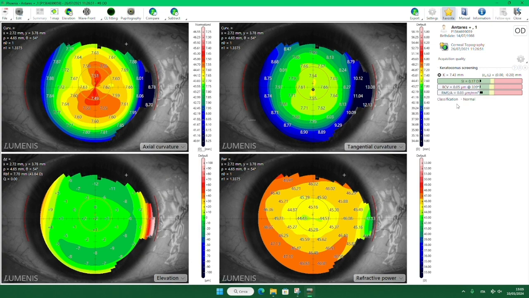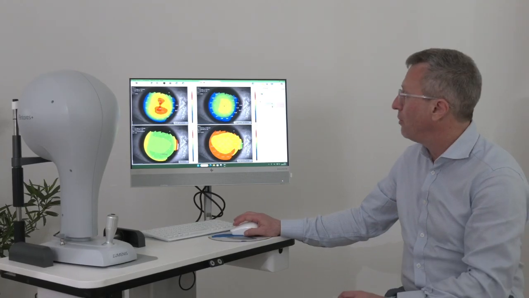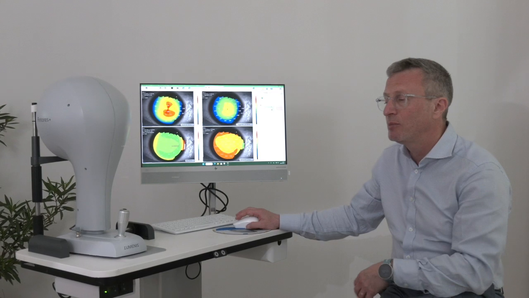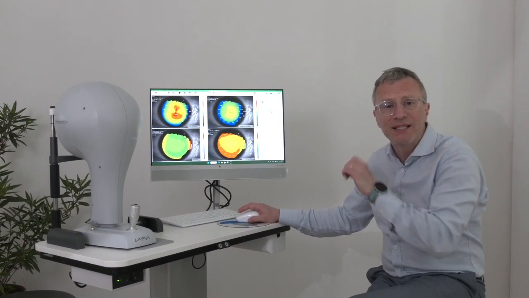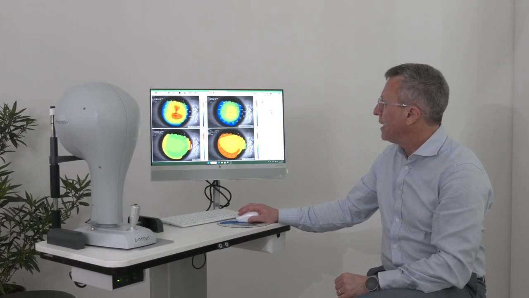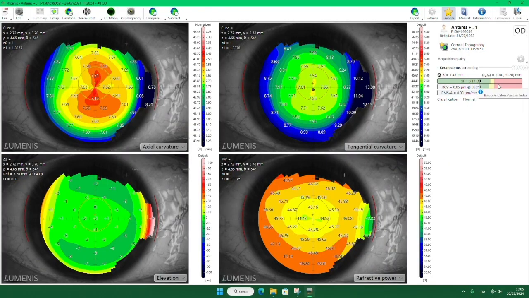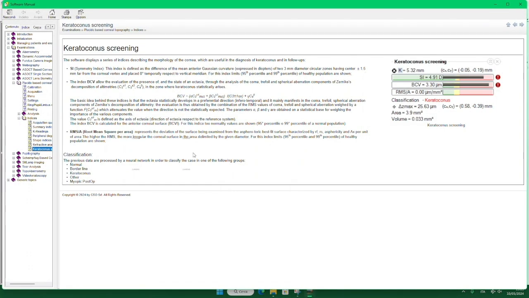And also the final one gives you information about the irregularity of keratoconus. These indices are sometimes quite difficult to understand in terms of the equations that express them, so you can get information here from the question mark, and you can recall how to understand the rationale behind each index.